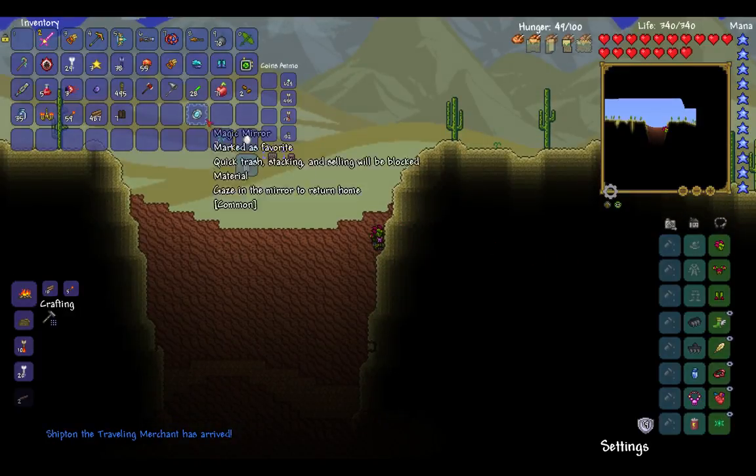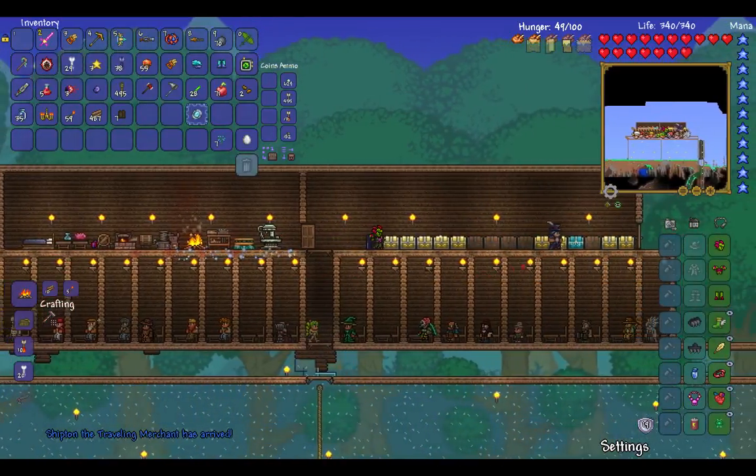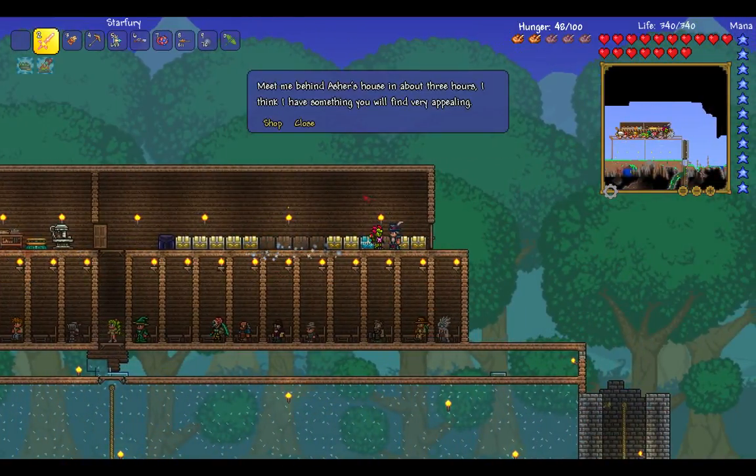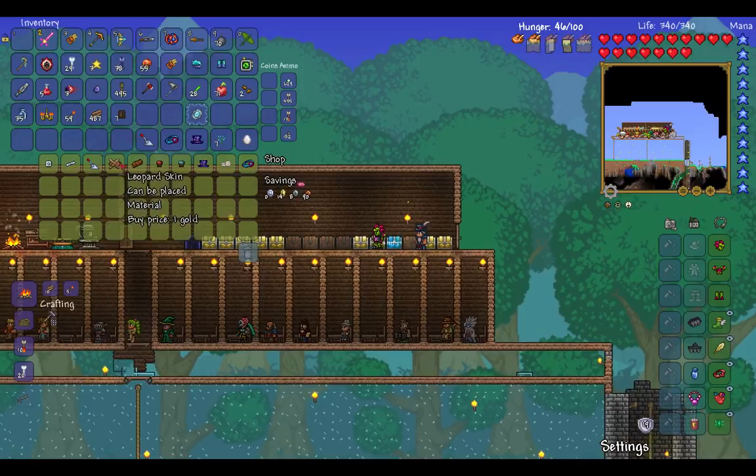Ooh, traveling merchant. Must head back. This point in the game, always checking traveling merchant. Maybe he'll have the magical hat. Oh! Oh my god, ask and ye shall receive! DPS meter, yoink! Bricklayer, yeah, we're gonna want that later, at least. And we got the money for it now, so why not?